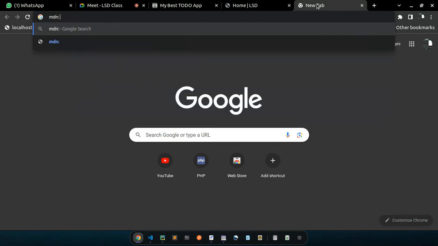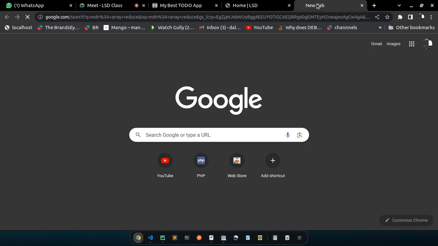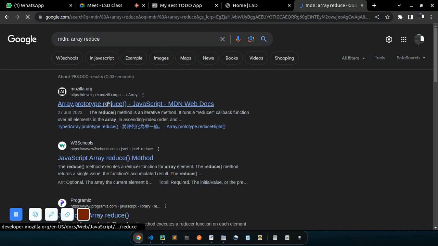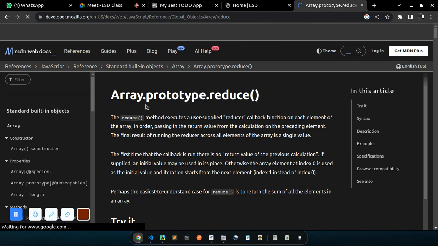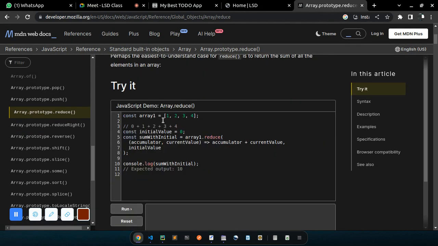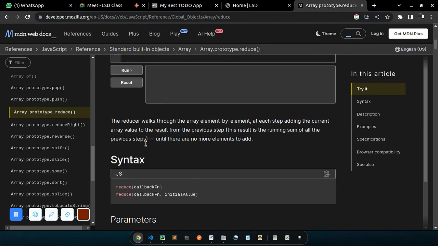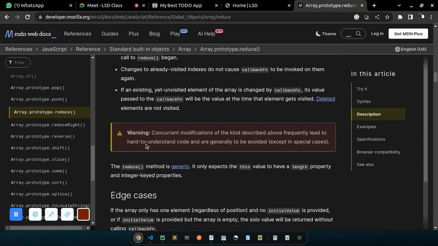And then array reduce, so that I eliminate any doubts they have. Array, accumulator, current value, initial value. Okay, there's something else.